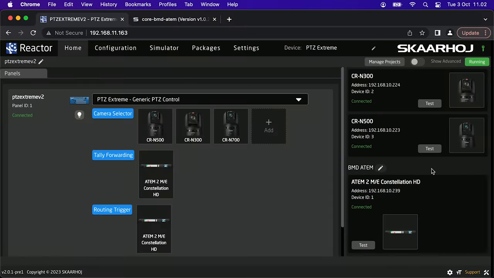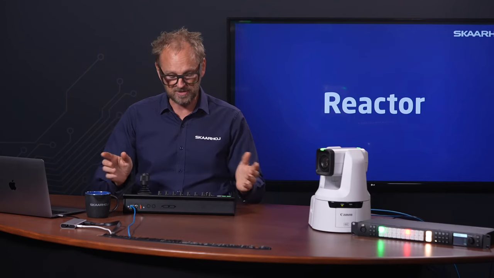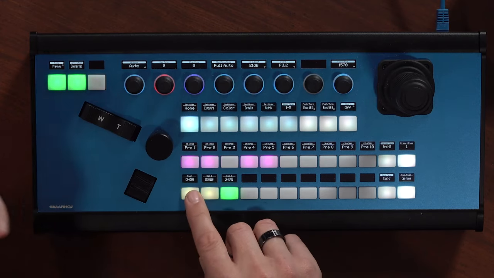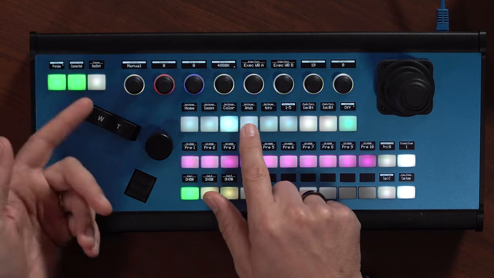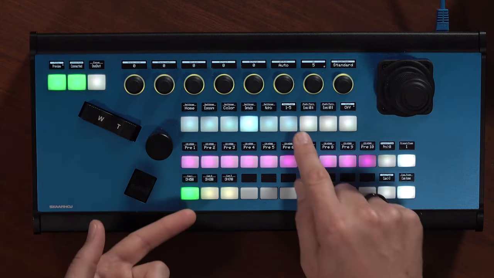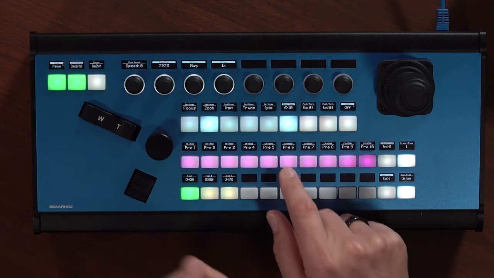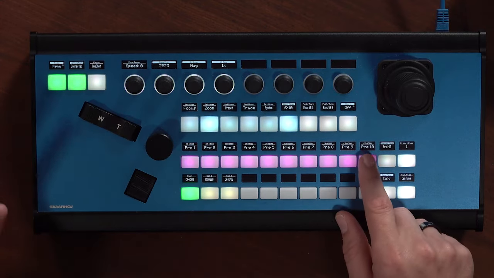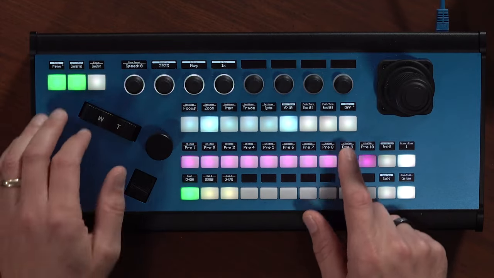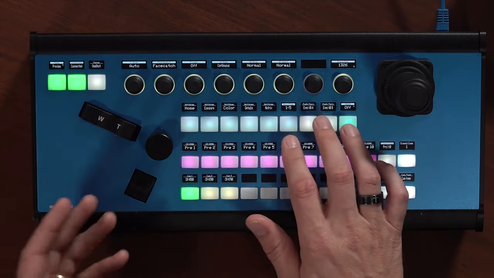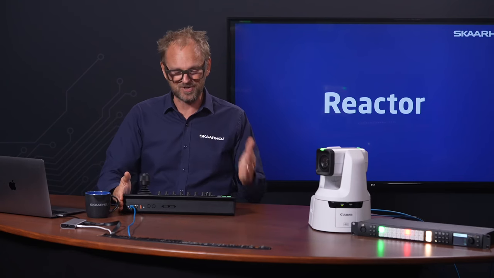I just quickly wanted to show you that this configuration is already in place and it's not the concern of this video. Over here, we have the devices, the ATEM switches connected and so on. What is of our concern is how can we expand this configuration? Because honestly, if you click around in it, you find there's a camera selector and then there's a menu. And when I change the menu, I see changes to the knobs up here. And I have a paging button that gives me access to additional menus. I have also preset recall and store. I have a shift key. I have all kinds of things, and that is complex programming, guys. This is what we have done for you to get you started real quick out of the box with the PDC Extreme or any of our other controllers.